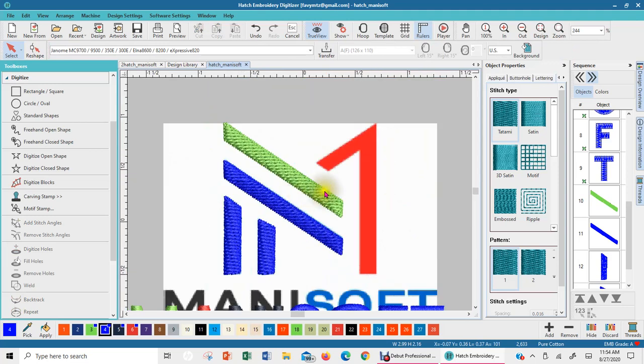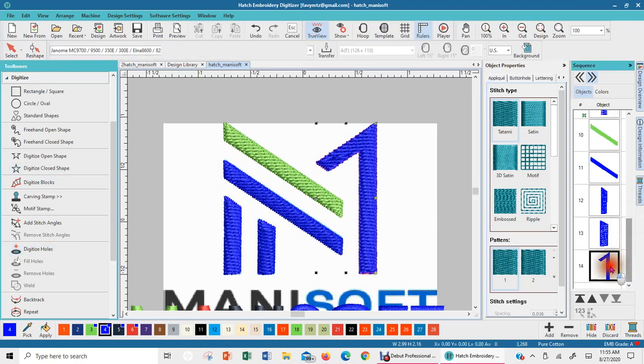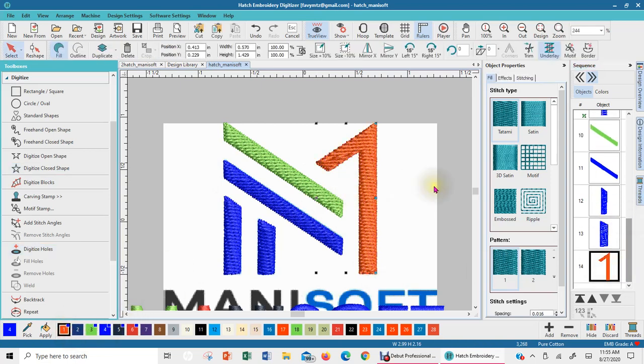The last object on here is the big red part of your design. Pardon me, now that I'm looking at that, I kept calling that an A when I was doing that first video, and you probably thought I was nuts. I don't know why I called it A, but I was accidentally doing that several times. So again, I'm holding down my control key when I'm doing these verticals and horizontals, just so they stay straight. And I just hit the enter button, and there's the last part. Let's make it red. There it is.